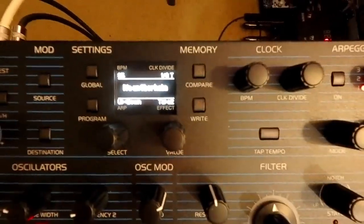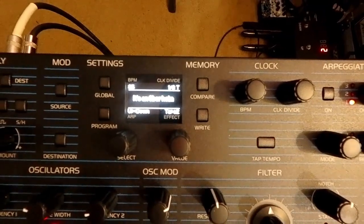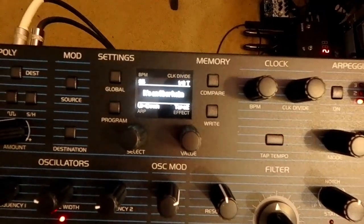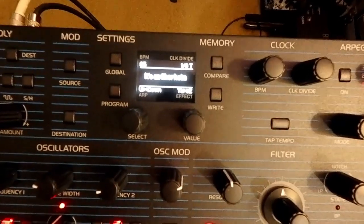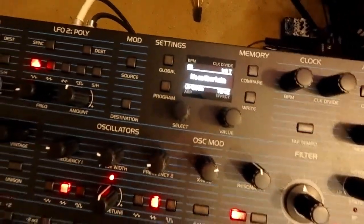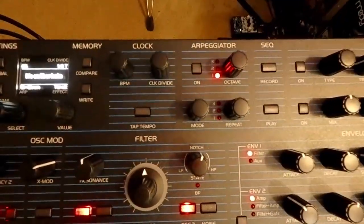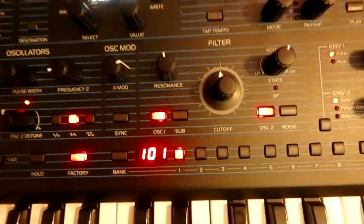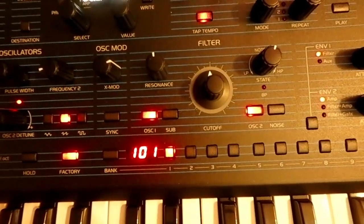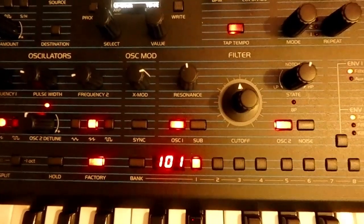There's your little screen and your controls for getting into the menus and navigating your way through the menus and setting things up like the different digital effects and the mod sources and destinations. There's your arpeggiator control. The filter is a SEM filter. The X mod is a through-zero FM.